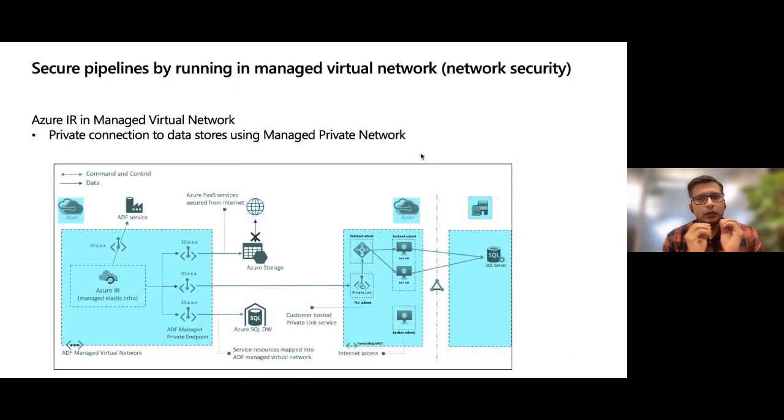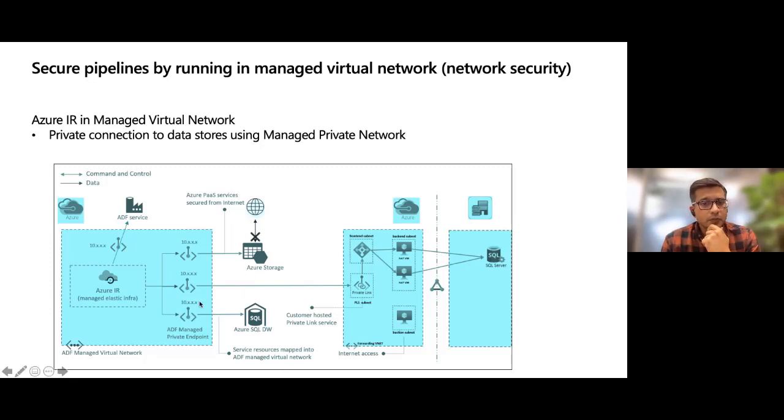Okay, moving further, we talked again about network security, the story around the managed VNet and how it's more secure using the private endpoint. This slide illustrates that point. You can see there's an Azure managed elastic infrastructure which is accessing the different private endpoints. Each of these private endpoints corresponds to a managed PaaS service like SQL DW or Synapse, or Azure Storage, which do not have public internet access on it. So you can still access your storage securely from the managed VNet using private endpoint without having to expose any public endpoints to your storage or data warehouse. That's one of the benefits here.